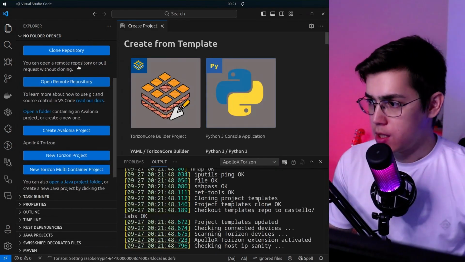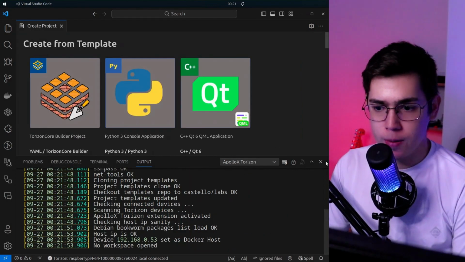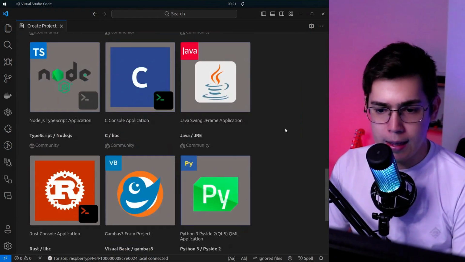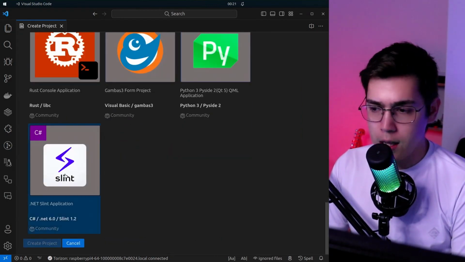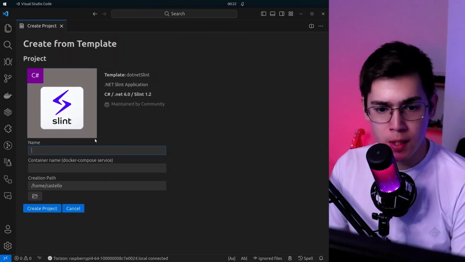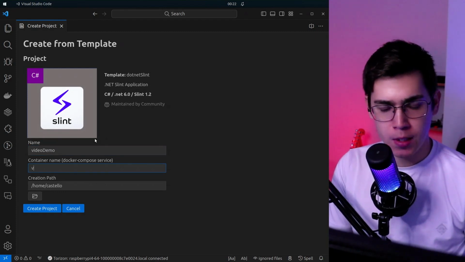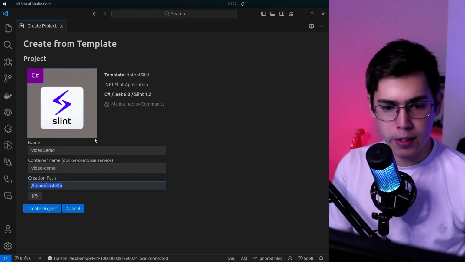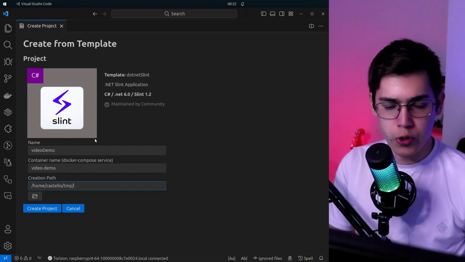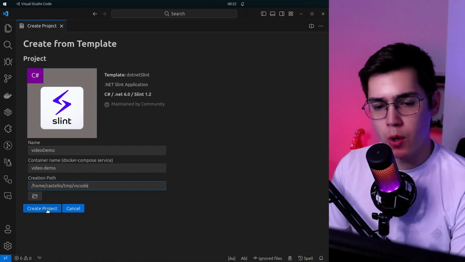Okay, with this we can go to the Explorer and create a new Torizon project. This will open the templates page. Then we can use the .NET Slint application, so let me choose this one. Let me create a video demo here. Video demo, container name, and I will store it in my temp Visual Studio Code folder.